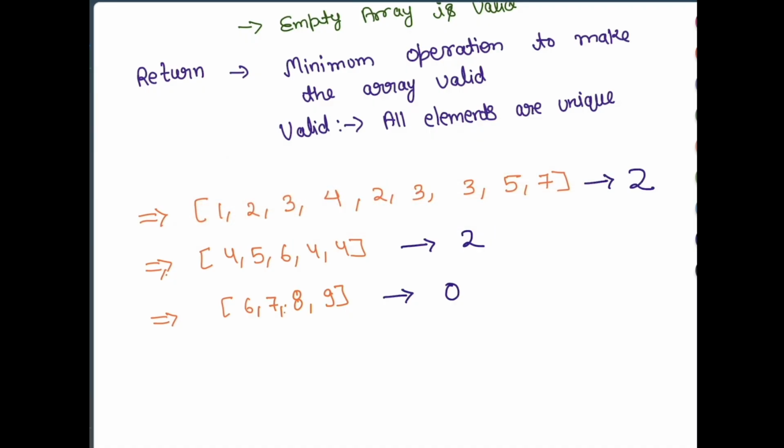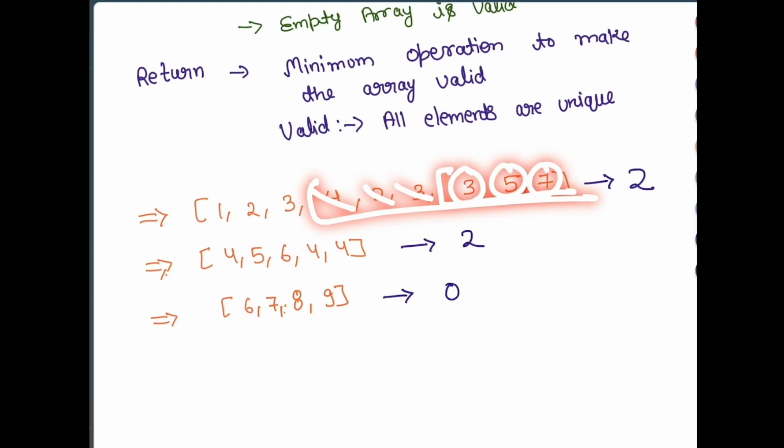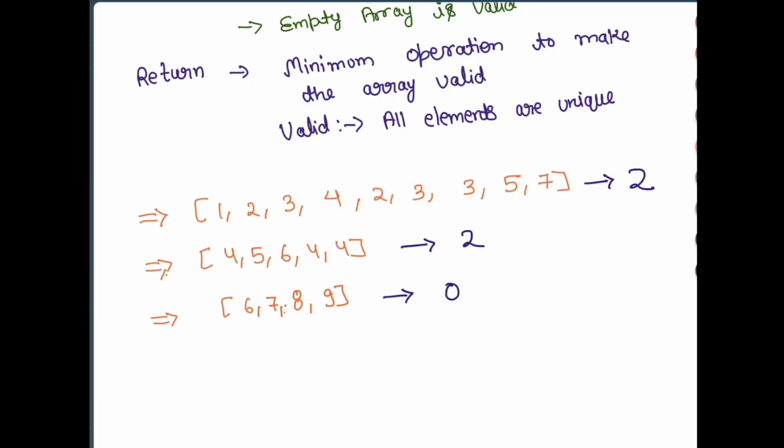So what I mean by this is, the moment you remove these, this is your array now. So now if you want to perform an operation to remove the duplicates, in that case you will remove 4, 2 and 3, and now your array is 3, 5 and 7, and now your array is valid, right? 3, 5 and 7 all are unique elements, so your array is a valid array. How many times did you perform the operation, that is deleting the first 3 elements? You deleted 1 and 2 times, so the output is 2.